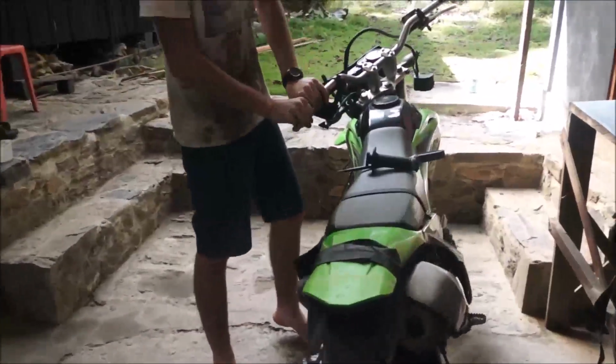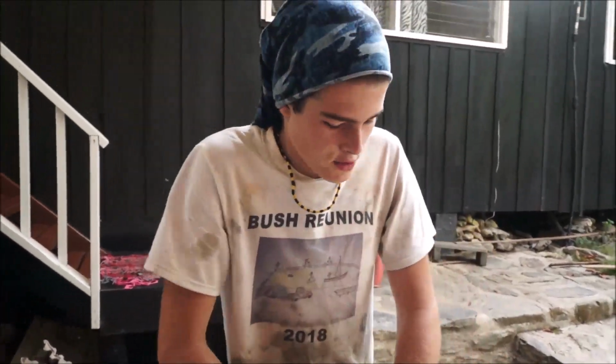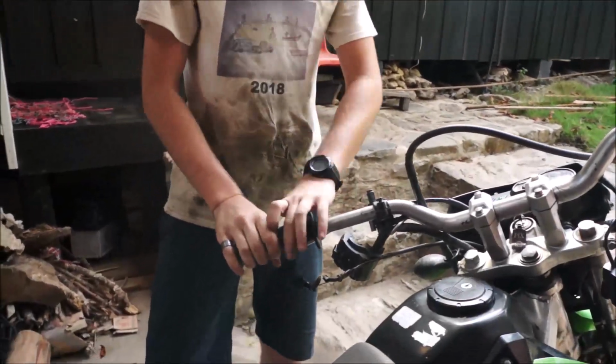Saturday morning, and Walker has a harebrained scheme. What's the plan, Walk? We're gonna move the throttle over to the left side so that Aniel can hopefully ride this.